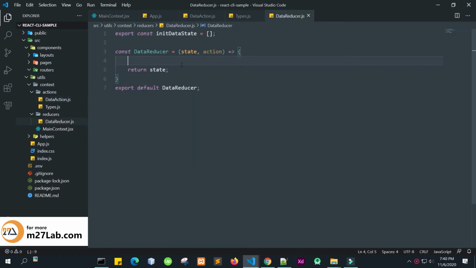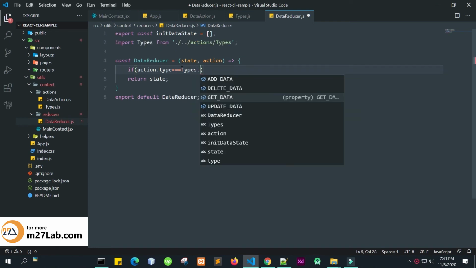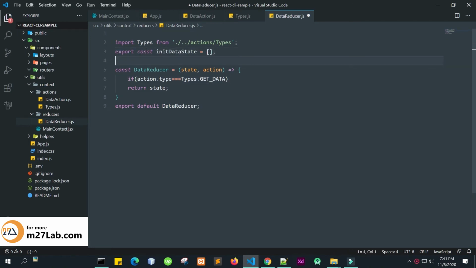After that, go to this reducer and we will check if the action dot type equals types dot get data. So you can see what we will do.